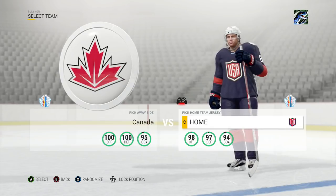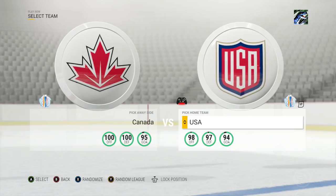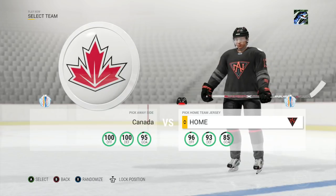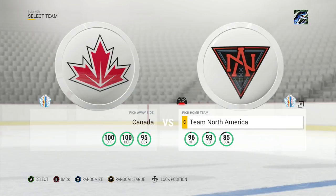I'd say some of these are the coolest in the game. USA has some pretty cool jerseys, Canada has some really nice jerseys, but my favorite out of all the teams has got to be North America's team. They have really sick black ones for their home, and the away jerseys also look really nice with the gray in there. I really like those jerseys.